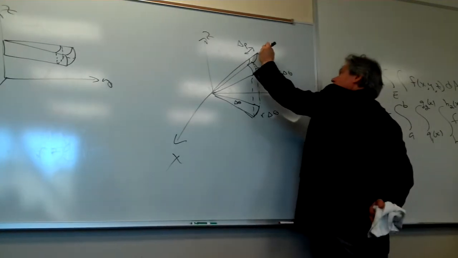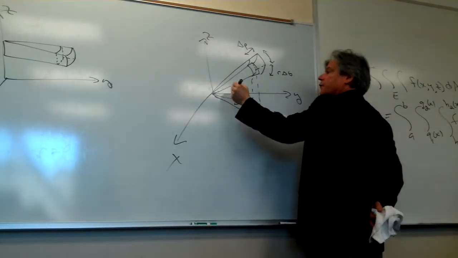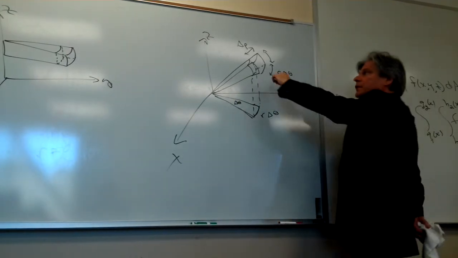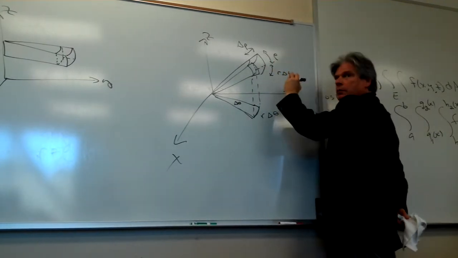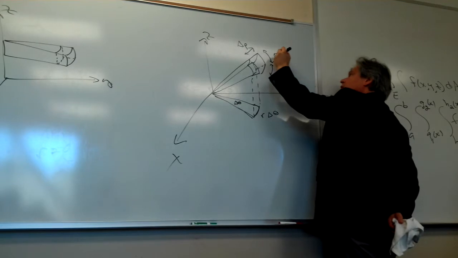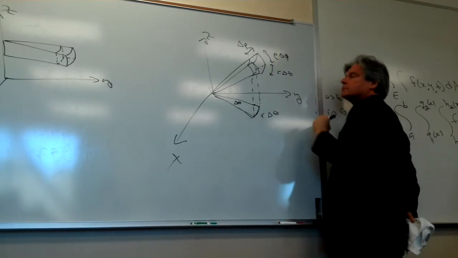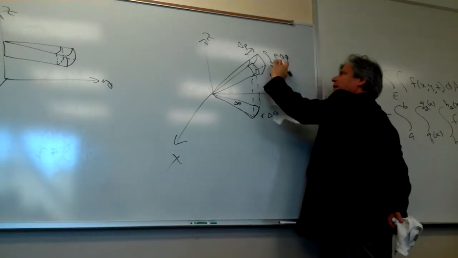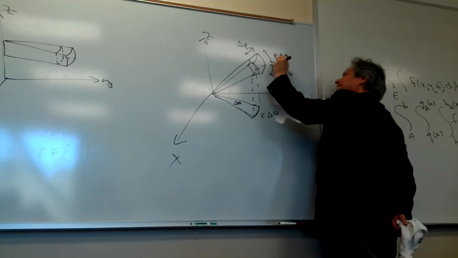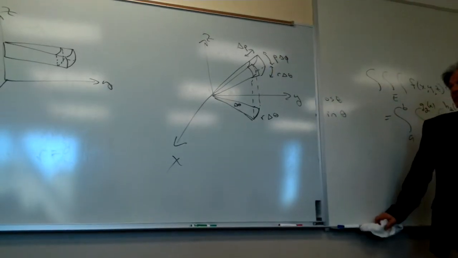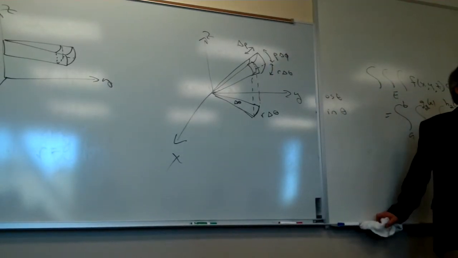So I think right here is going to be a small change for the angle phi. But wouldn't that be its arc length, which is rho times the small change in the phi direction? I saw the smile. Oh, you guys, I don't like this. Darn it, it's not going to work.